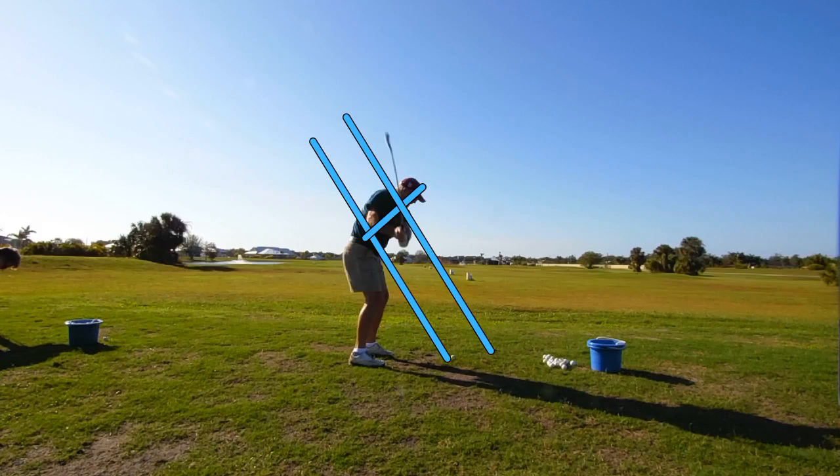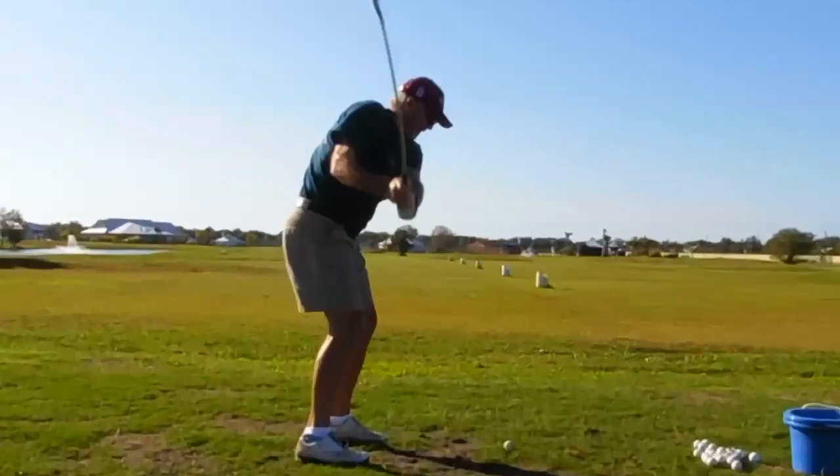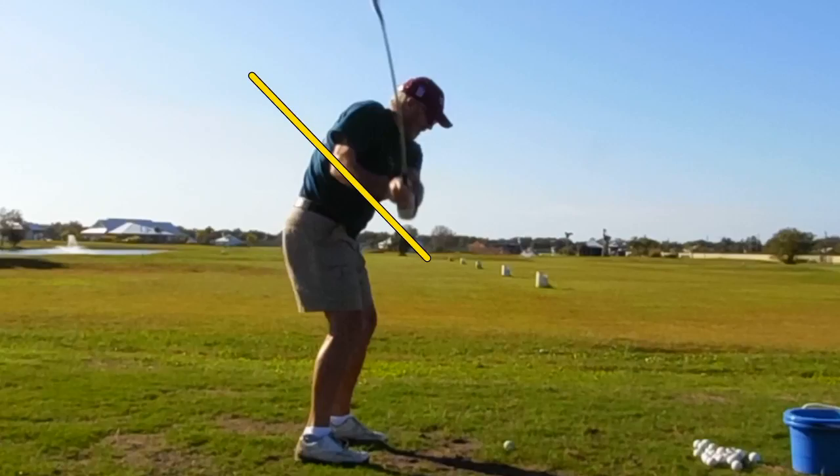You can see now that the head of the club is right on the top blue line, where the hands are starting to cut back down to the bottom blue line where they should be. The trail elbow, instead of being tucked down in front of his hip, is sticking out behind him to his right. What we need to do is get that elbow tucked in so that the golf shaft sits coming up this line right here, with the shaft parallel to the trail arm forearm on the way in. That would create the nice inside-out swing.